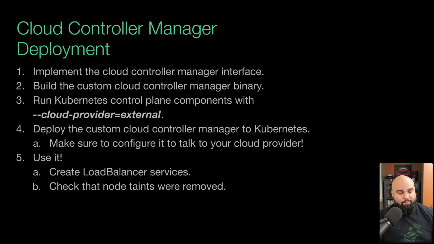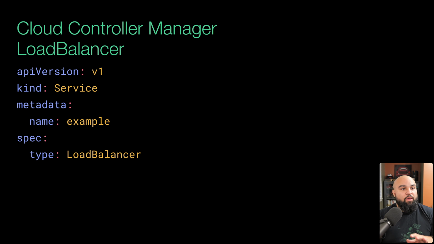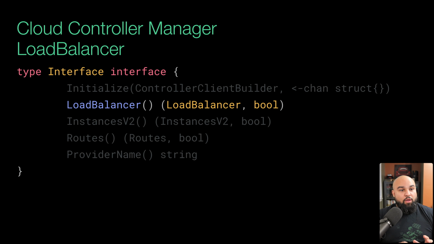So what is this really doing? Let's show you with more code. For example, if I have the Oxide Cloud Controller Manager deployed to a Kubernetes cluster, I would be able to create a load balancer. Now, granted, Oxide doesn't have load balancing support at the time of this recording, but this is the general end state that we're going for and why we're creating this integration now. So let's say I create that load balancer, right? I create a service of type load balancer. What happens? Well, the Cloud Controller Manager's load balancer method is called.